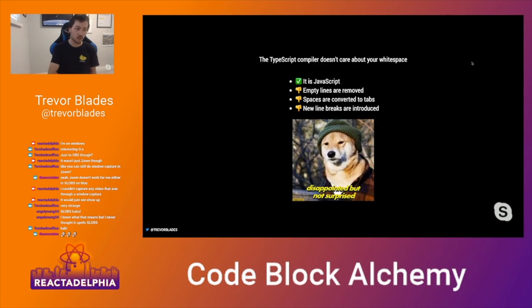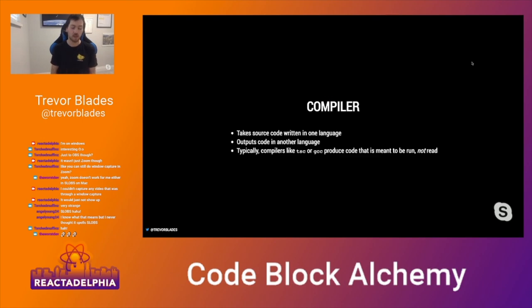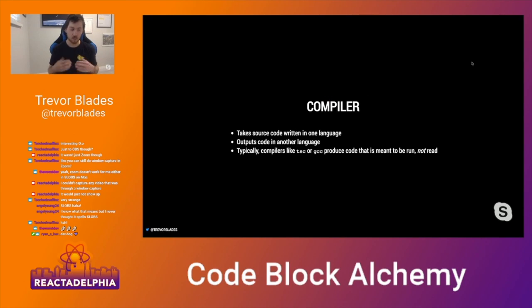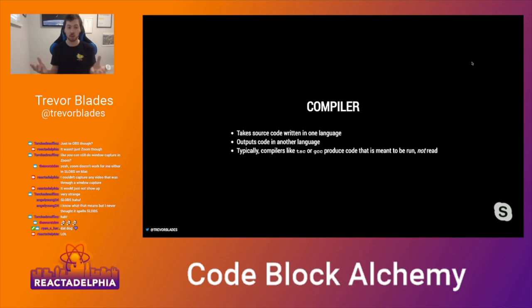And while this is disappointing, I can't say I'm all that surprised, because after all, we're talking about the TypeScript compiler. I'm going to talk about a compiler for a moment. So a compiler is a program that takes some source code written in one language, and it outputs code written in another language.